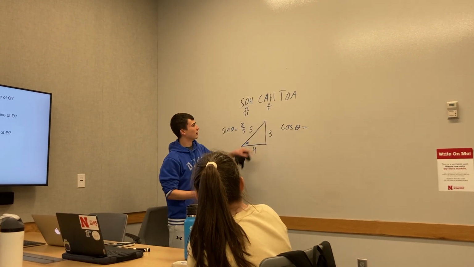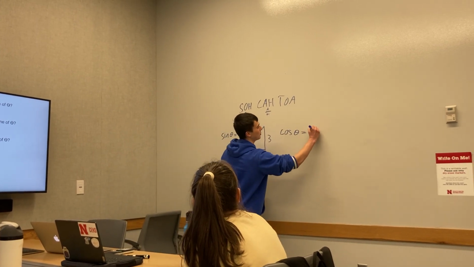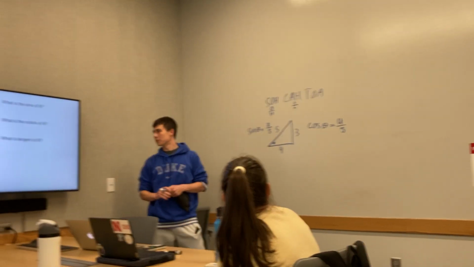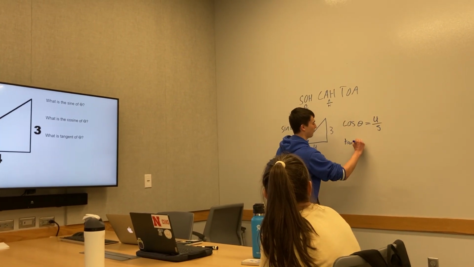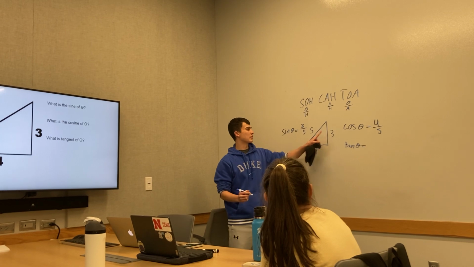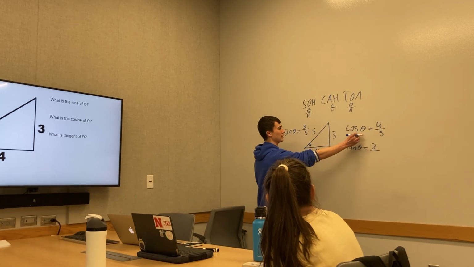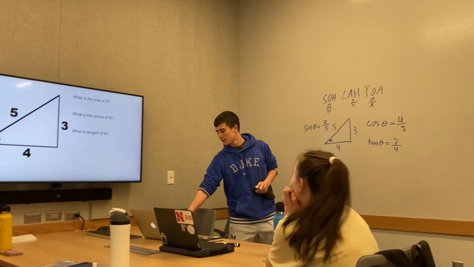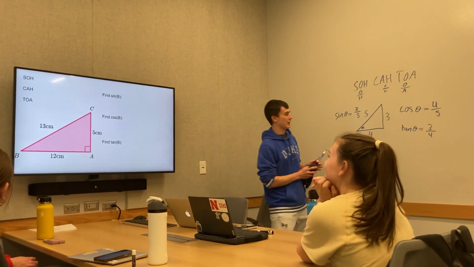And then if we do a similar thing with cosine, what is the adjacent side to this? 4, that's right. And then we have the same hypotenuse as before, so that will just be 4/5. And then if we do the same thing with tangent, we have opposite over adjacent. So we said the opposite is 3, right? And then the adjacent, similar to cosine, is 4. So tangent of that angle is just 3/4. 3/5, 4/5, 3/4, look at that. All right.